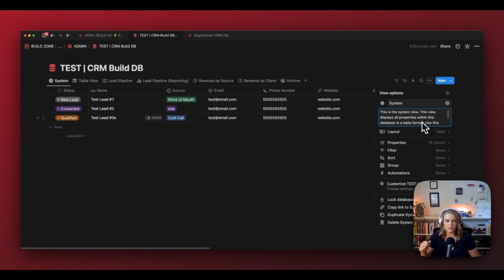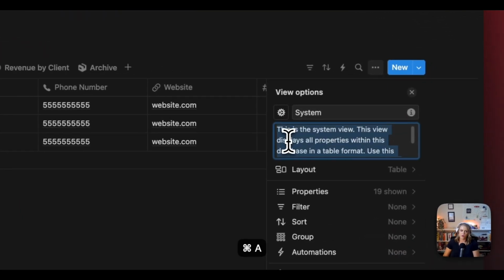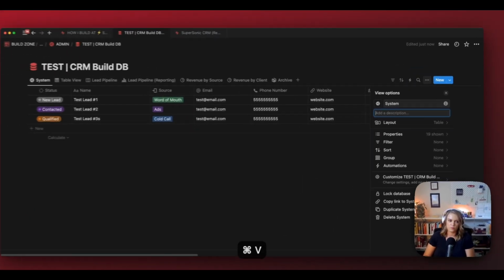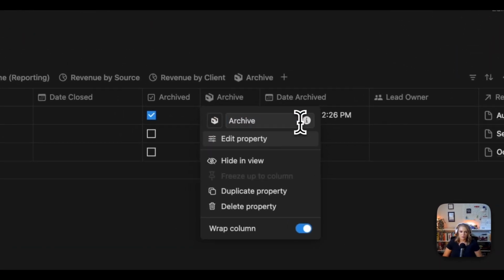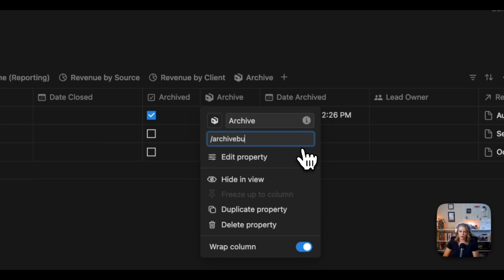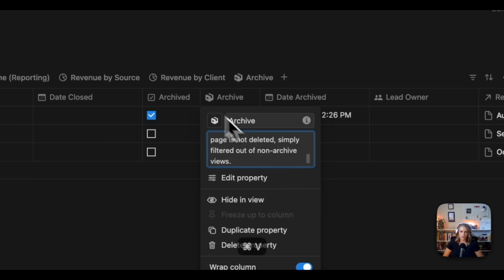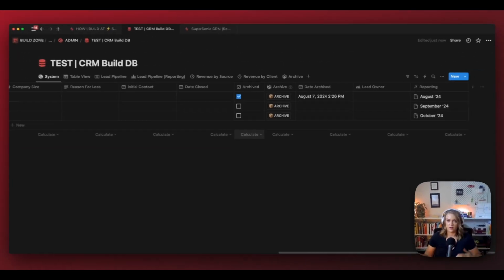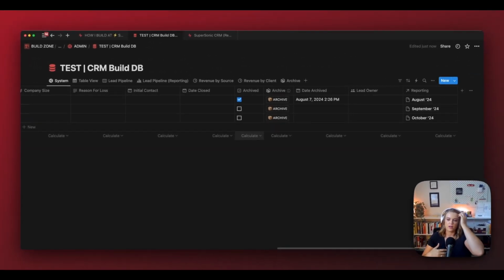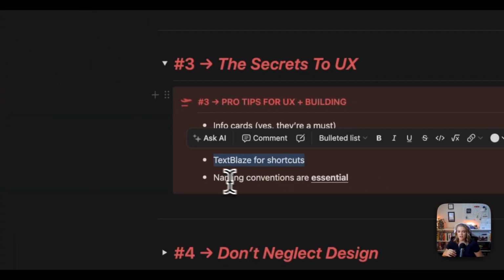But it lets you write your own custom shortcuts and then your own custom / commands. So I typed / system view, but I also have one for like the archive button. So I'll put my little card there, archive button, and it types it out for me, so on and so forth. So I write those as I go when I realize that I'm needing to write them multiple times, and then I can just call it up in an instant. That saves me a ton of time.